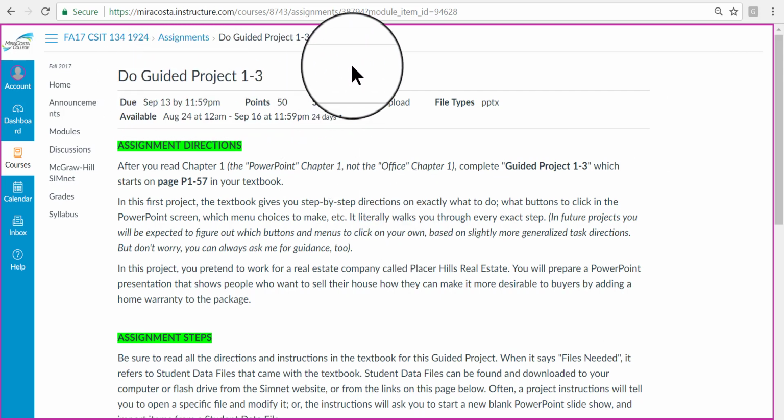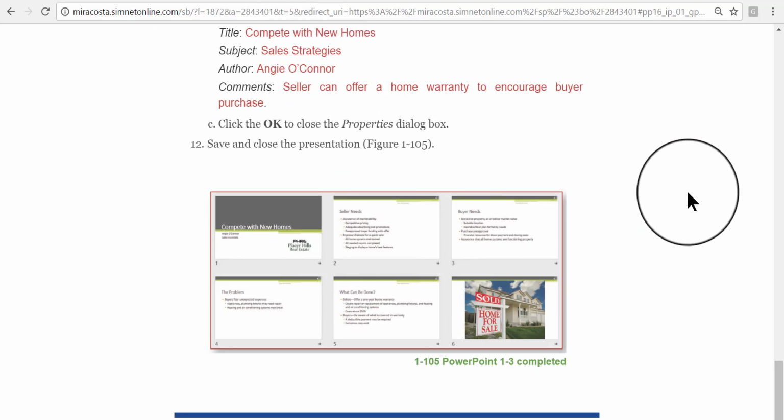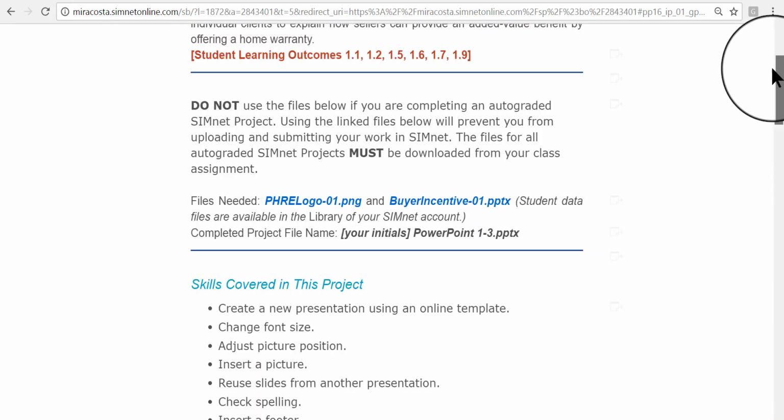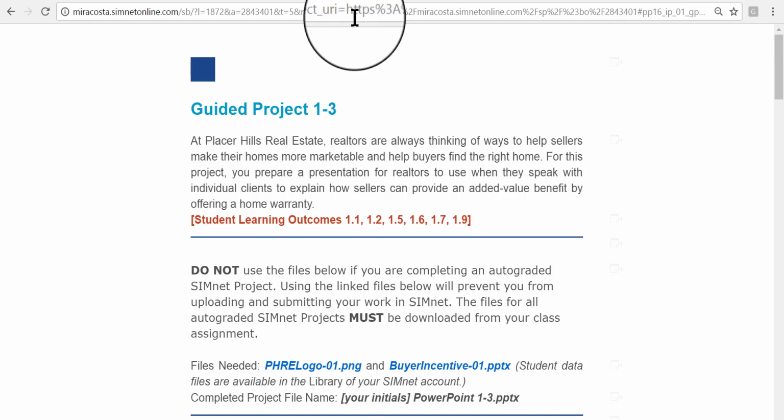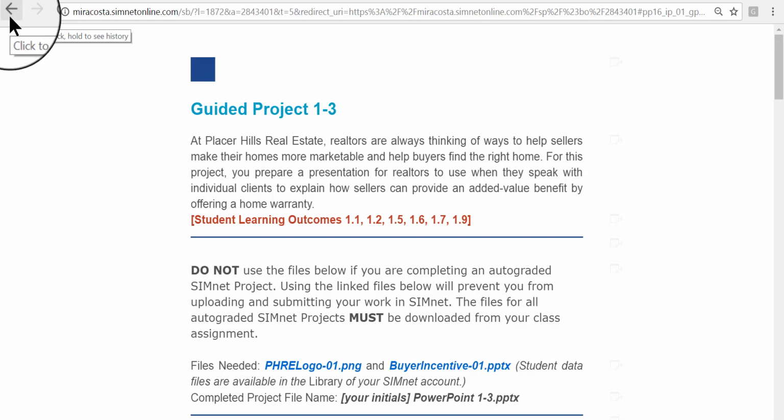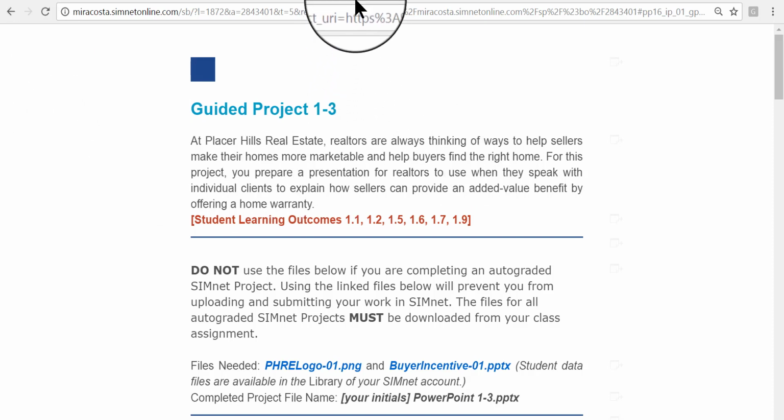Do Guided Project 1-3. You can use your regular physical textbook, or you can use the online version of the book. Now, if I go back to this page here where we ended the project, let's say that you get to this point and you're finished. What you should probably do is go back up to the top and either close the tab or click the back button, go back a page, whatever it is you're going to do. But you don't need this page anymore once you finish it, so you can then delete the page.